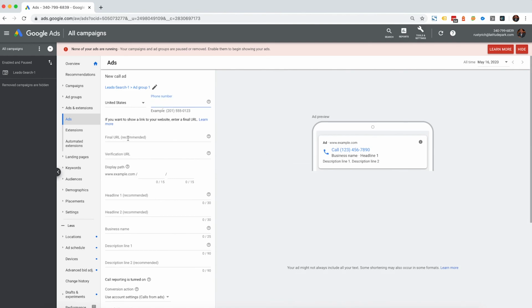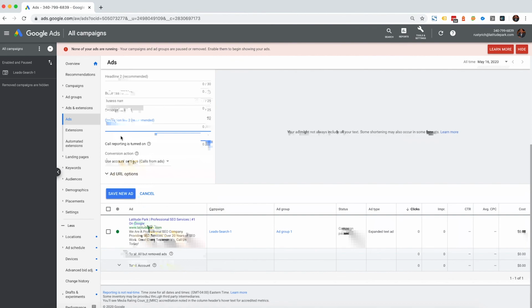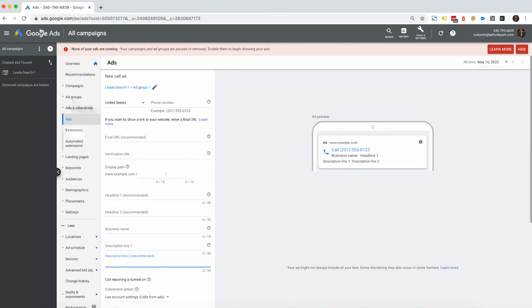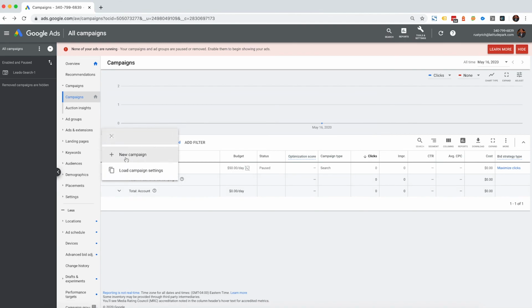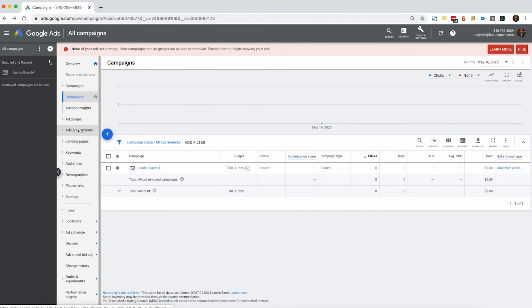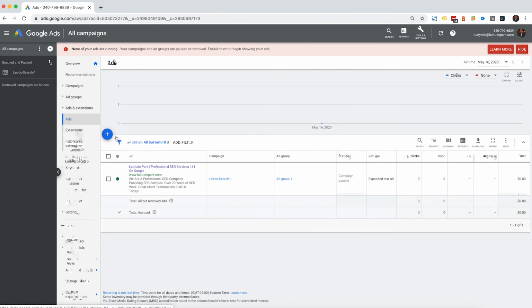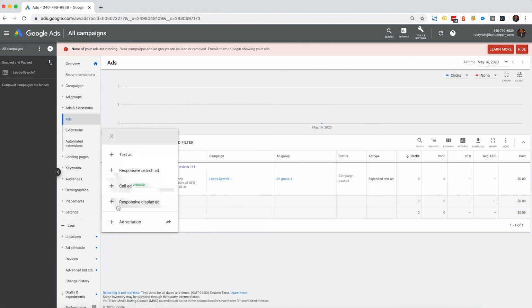You want to put your phone number in here, final URL. You're still going to put in 2 headlines. You're going to put in your business name and your descriptions, and then save that as well. And we already saw the other ad type, the responsive search ads. Oop, not a new campaign, but ads and extensions. So when you click plus here, you can see the different ads that are available for you to create. It kind of walks you through that process.